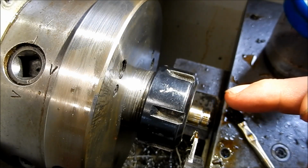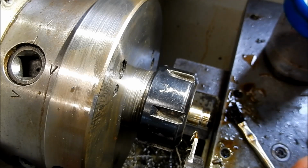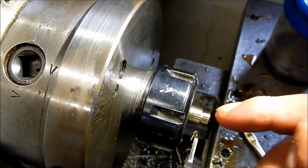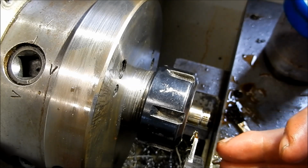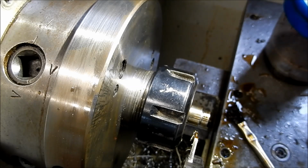So what I'm finding is that if I get the handle in the right position for the cross slide, if I continually feed into my depth, I don't have any issues at all. So this is cutting quite nicely. As I said, once you dwell and let it stop, you can feel the fact that it's work hard, and it takes a bit of pressure to get that cut going again. So continuous, easy feed in without stopping is the way to go with this Duplex stainless.